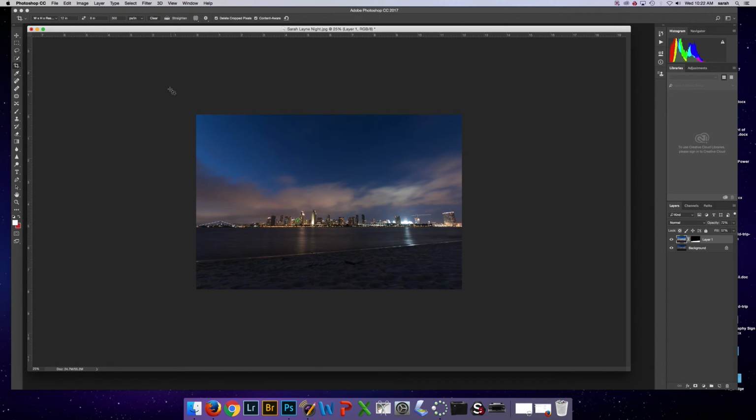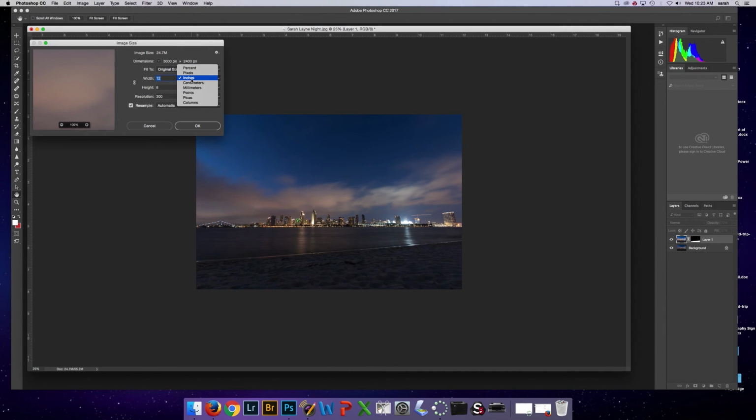One last way you can check, and you can also do this at the beginning. You can go to image, image size, and you can always select inches here and pixels here and see what the actual size is. This is actual measurements of the size. If this is wrong, recrop it with the crop tool. Don't change it inside this window.